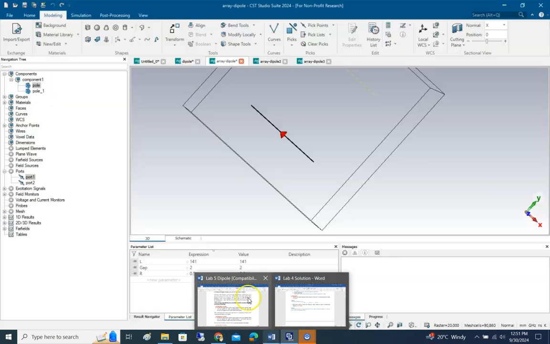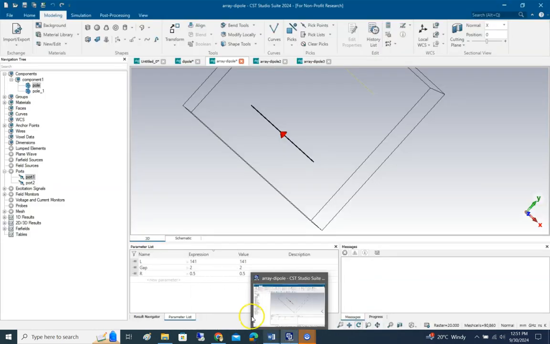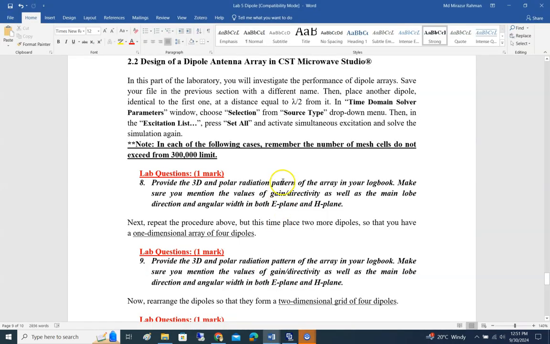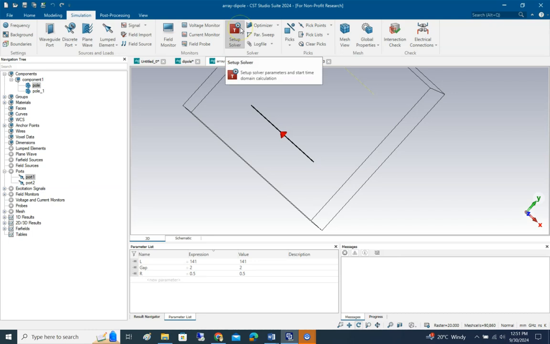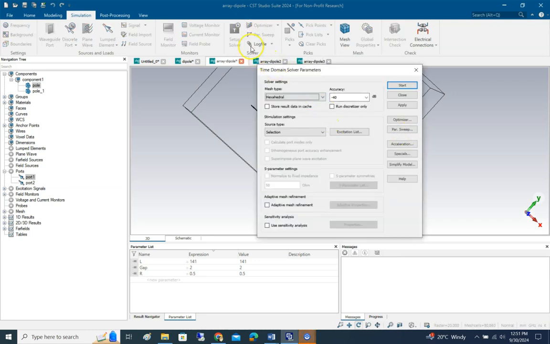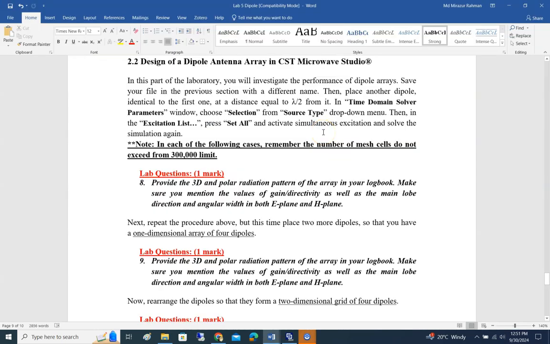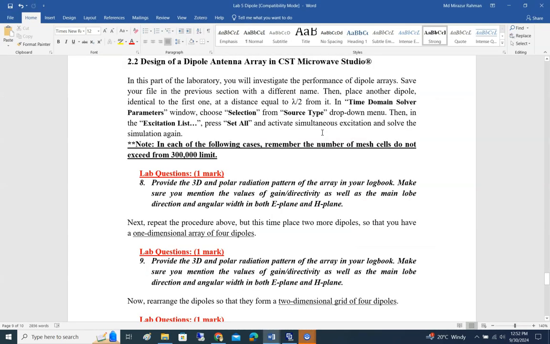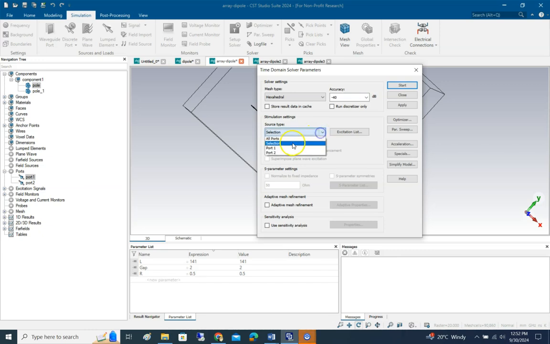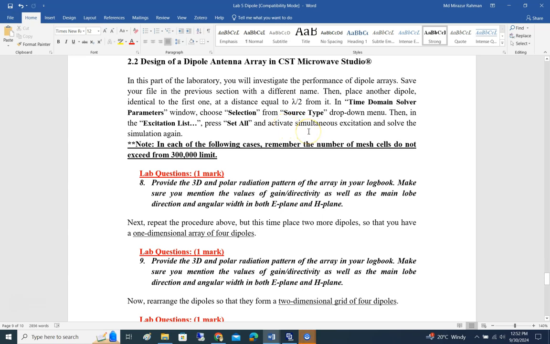you have to tweak a little bit in the simulation setup. Let's have a look into that. Go to the time domain solver, go to simulation, solver setup, and then go to selection, and you have to select all ports here. Okay. So activate simultaneous excitation, and solve the simulation again.